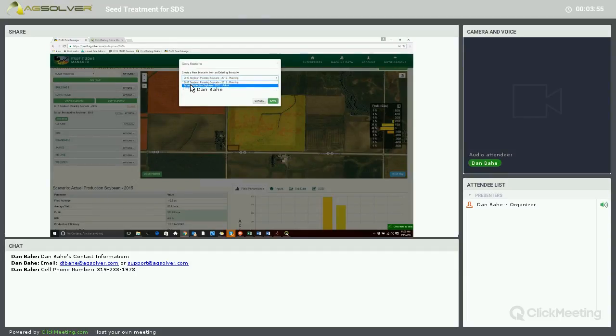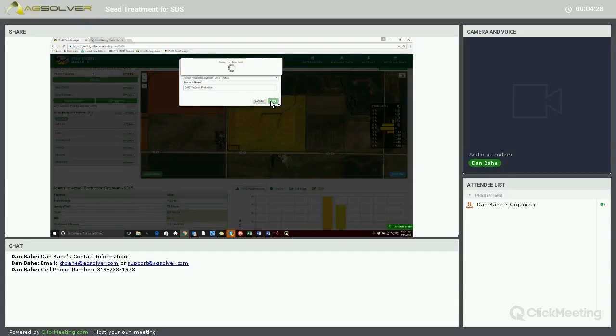We will select actual production soybean 2015, and then we'll name this scenario 2017 soybean production. Then we're going to use the numbers within 2015 from a yield standpoint, and then we'll just tweak and adjust according to our crop budget. So 2017 soybean production, click save.